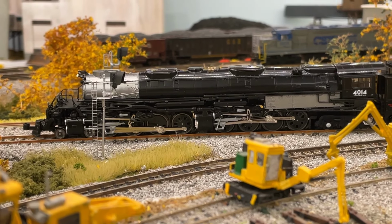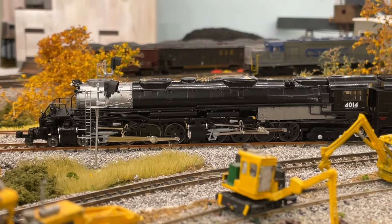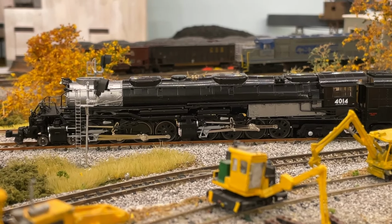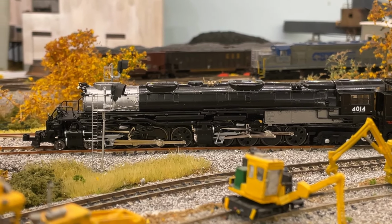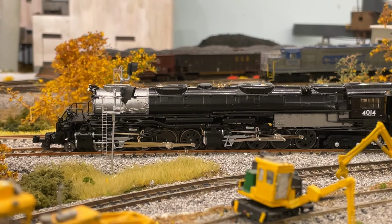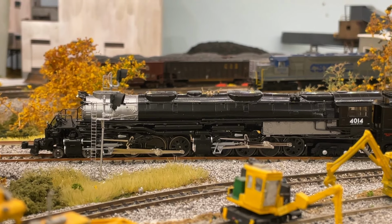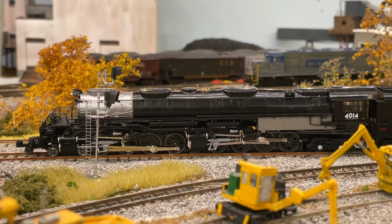So it's coal-fired, and it carried 25,000 gallons of water. Obviously, the coal making the fire, the water making the steam driving the pistons, and there you go. The drive wheels were 68-inch diameters. I guess I should say in this case are 68-inch diameters. And this is just a freaking monster of a locomotive. So let's talk about what all of that equates to in the model version of the Big Boy.